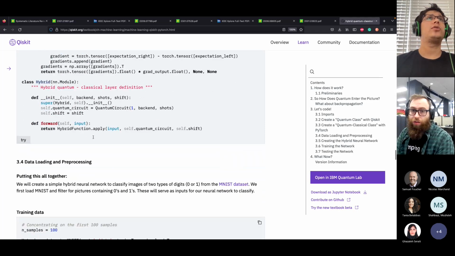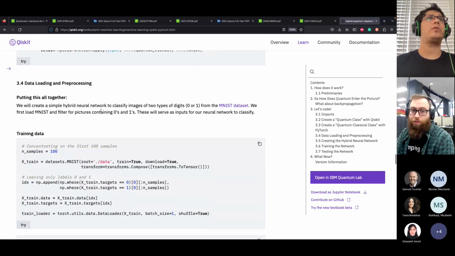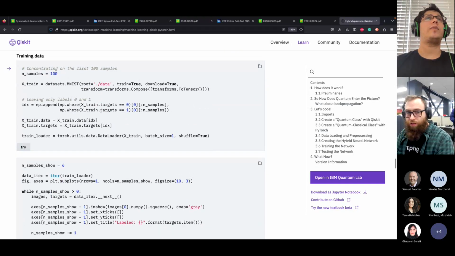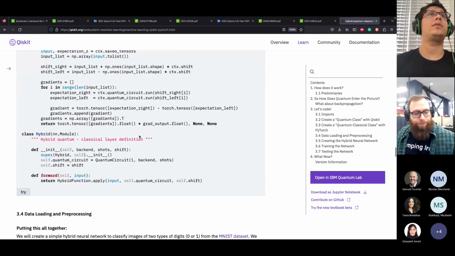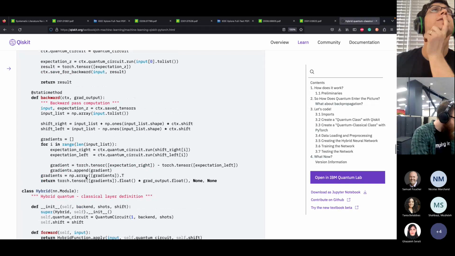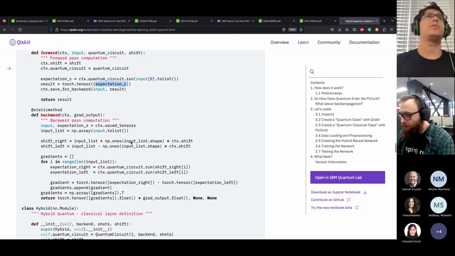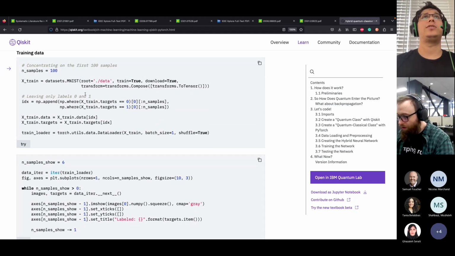So here you can see there's the code to start working with that on a small example. Here they use the MNIST dataset. Now, actually at the end, I think they have a classical layer. What does this hybrid function do? It sends the result from a tensor. Okay. So what they want to do here is binary classification, so that's what they do in this part here.